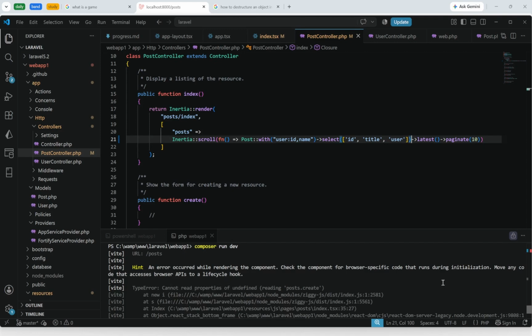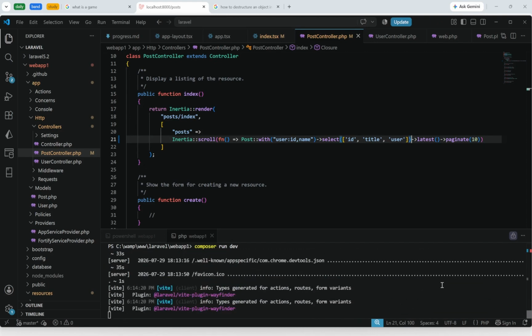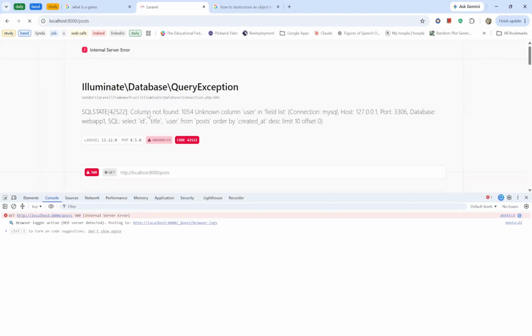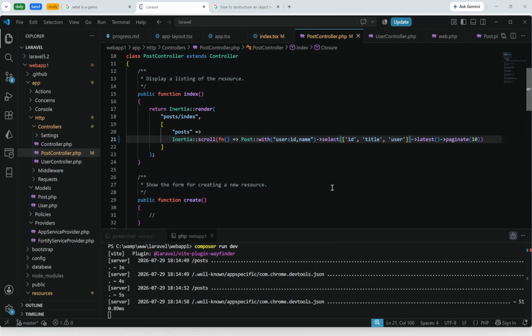Let me look at this error here. It says cannot read properties, reading post dot create. What the hell is that supposed to mean? I'm not using post dot create. Unknown column user in field list. Maybe what if I put only here? Would that work?